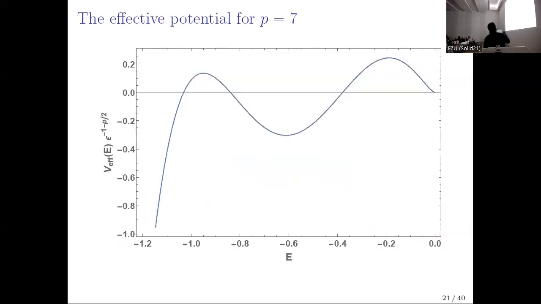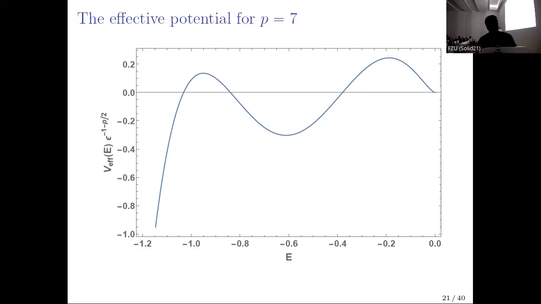Okay, so when P is 7, this is what the effective potential looks like as a function of energy. So now it's the rescaled variable. It's just 0 to here. Notice that energy is 0 here, and it's negative. So you hit a maxima, then a minima, and then a maxima, and down again. So it's more complicated than just a single maxima. So you have these 3 maxima. These would be 3 different saddle points in principle. And you could put 5 eigenvalues on the first one, 7 on the second one, 3 on the third one, whatever you want. And you can compute all of those contributions.